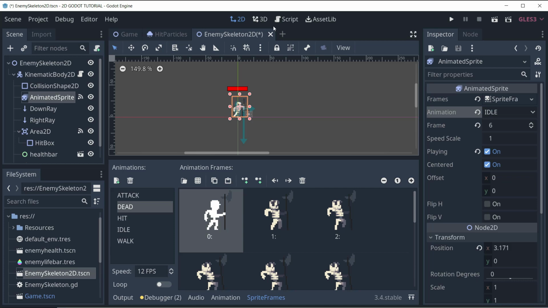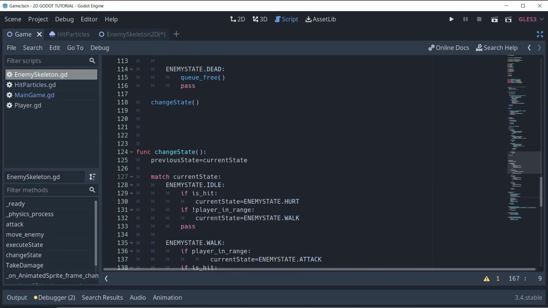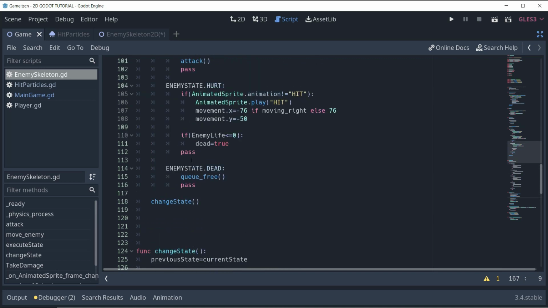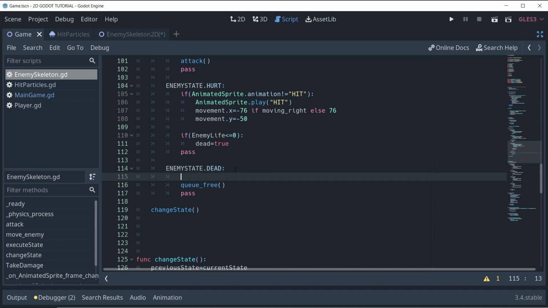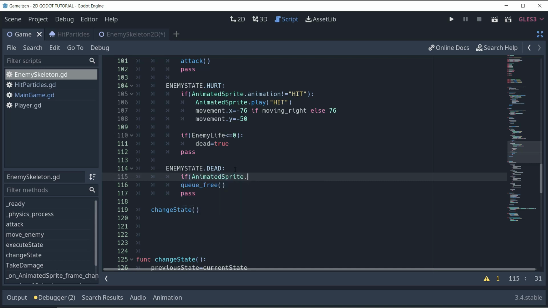Let's go to the enemy skeleton script. Let's go to the execute state function. And under the state dead, let's run the death animation. First, check if the animation death is not already being played.